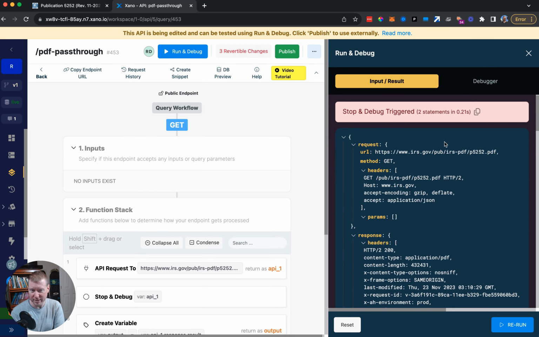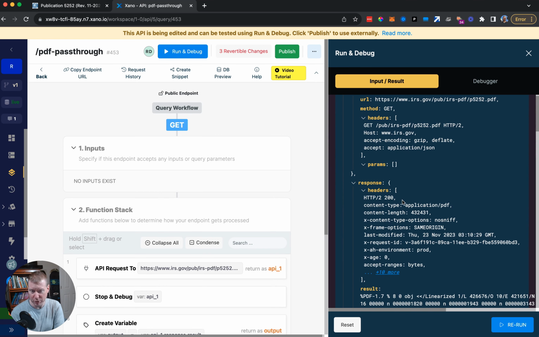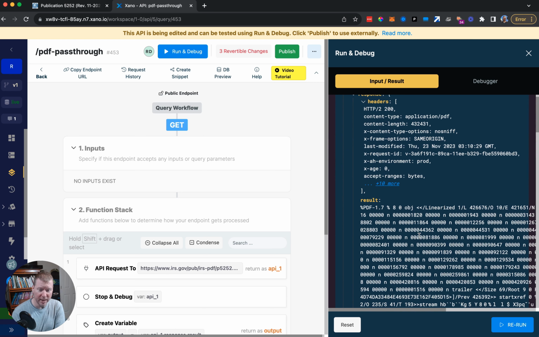I made my request out to the IRS. It came back with a 200 response, which means it was successful. And you can see it's got lots and lots of bytes in here. The shape of this is basically that I've got data that adds up to being a PDF document. But of course, it just looks like a whole bunch of bytes. It's not that helpful, so actually viewing it in here is not the most useful way of doing it.